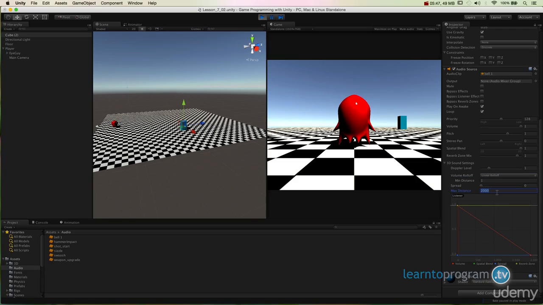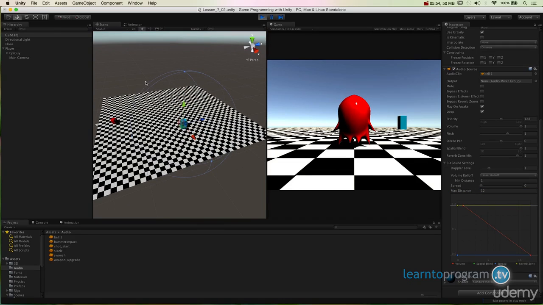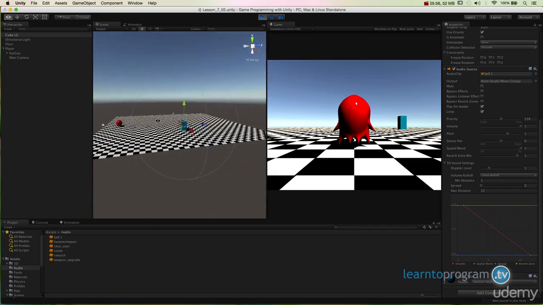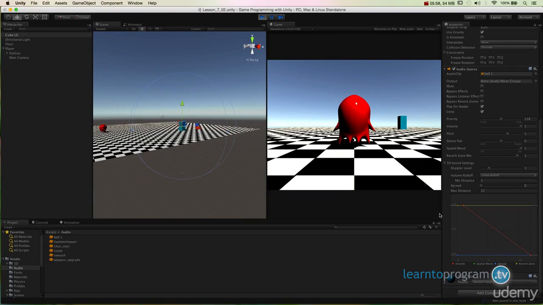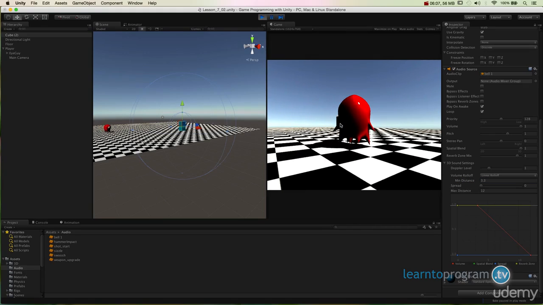There we go. Now, linear roll-off says, much better. Now it's quiet. It says I'm not going to hear this until I get inside this zone here, right? I'm not going to start hearing it until I get inside the zone. The minimum distance is the point at which I can hear the sound 100%. So now that I've changed those, see, I'm entering.